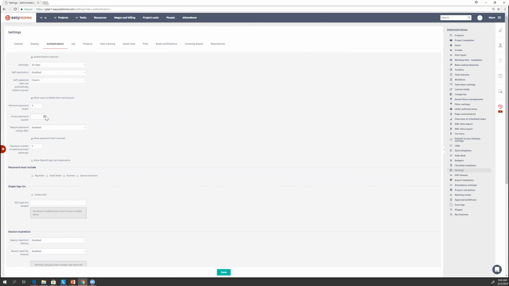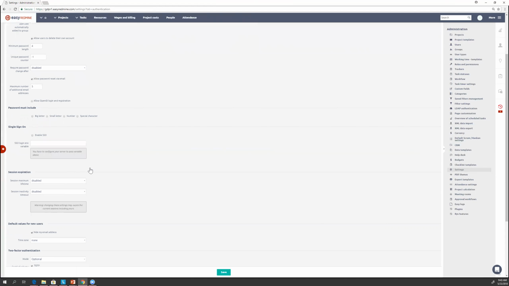That means that you can't repeat your password, for example, in 3 times. So if you have the policy that Easy8 enforces you to change the password, it controls that it needs to be unique for certain such actions.